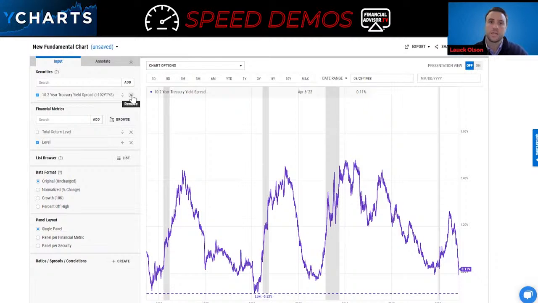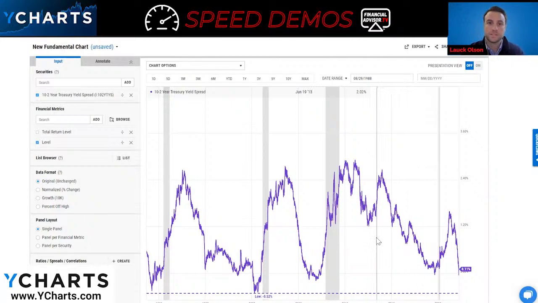This is a recession indicator that people look at all the time. And you can see in this chart why they're doing that. The gray shaded areas highlight recessions. And I can see that every time this indicator dips below zero, a recession tends to follow shortly thereafter. This is just one example of hundreds of thousands of economic indicators that we have in the system, and we're adding them all the time.